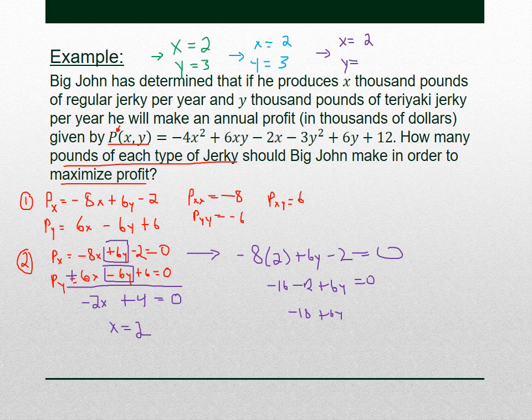But anyway, now that we get x equals 2, how do we figure out what y is? Well, what we have to do is just take one of these equations, how about the top one, and plug in x equals 2. So negative 8 times 2 plus 6y minus 2 equals 0. So that's minus 16, but then we'll have a minus 2 plus 6y equals 0. So that's minus 18 plus 6y equals 0. And now add your 18 over, you get 6y is 18, divide by the 6, and you get y is 3. And that's exactly what we got the first 2 times.